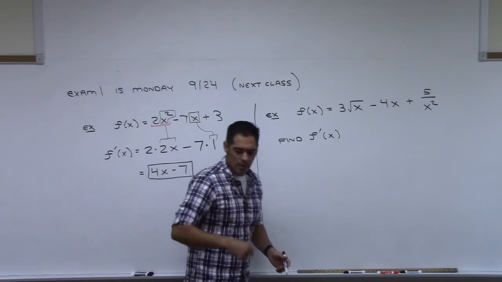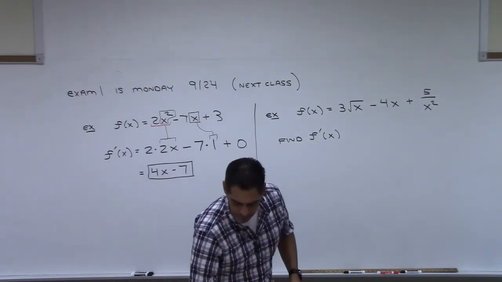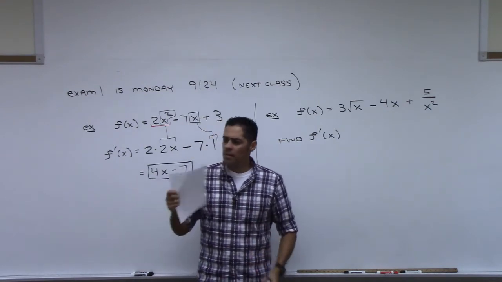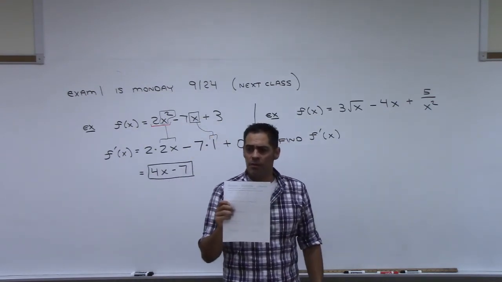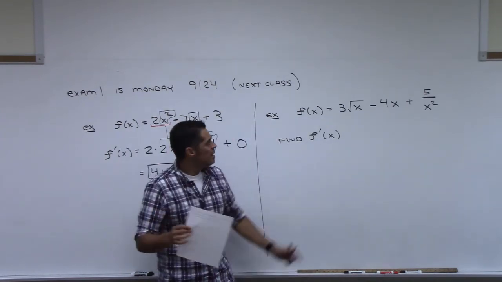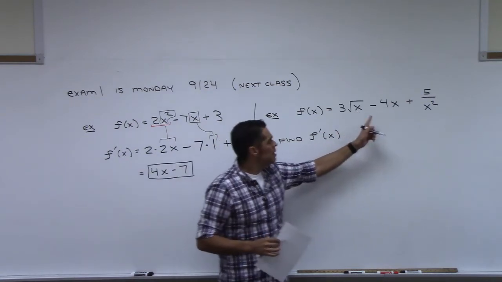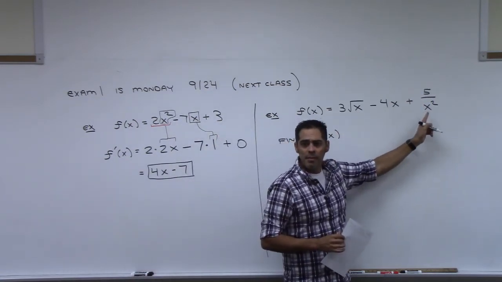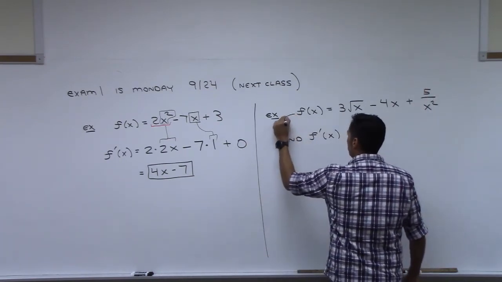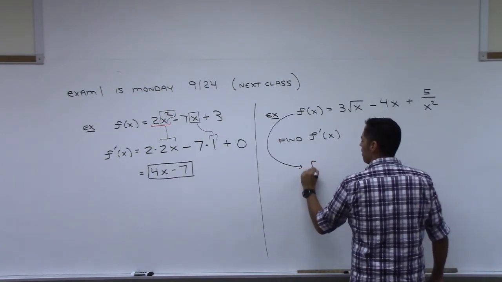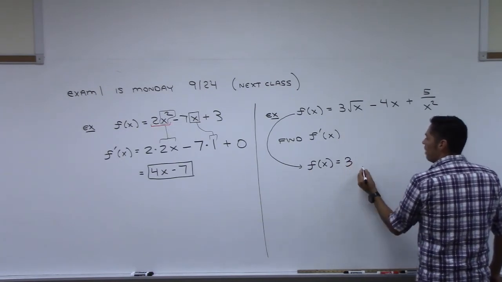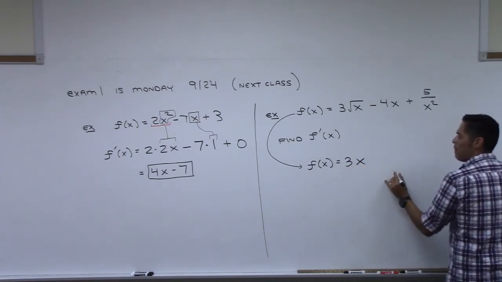Well, this is where, if you remember, day 1, I handed you a review sheet. And the first thing on that review sheet said, convert these radical expressions over to fractional powers. That's exactly why we wanted to make sure you were comfortable with that, because I'm going to convert that to a fractional power. I'm going to convert this to a power of x, but I'm going to move the x up to the numerator. So before I even begin taking a derivative, please understand I'm not doing a derivative right now. I'm just going to rewrite the function. I'm going to put 3 here, and then root x is the same as x to what power?